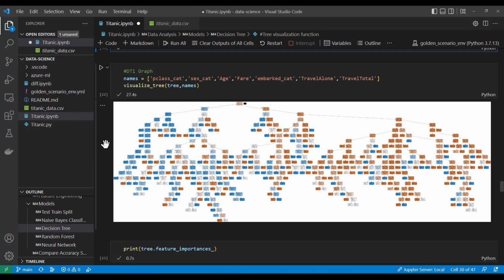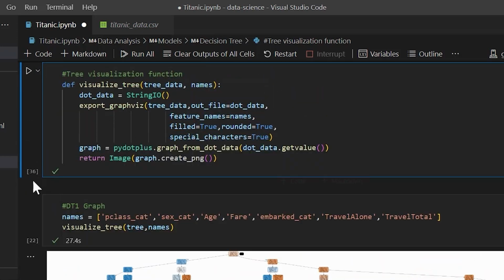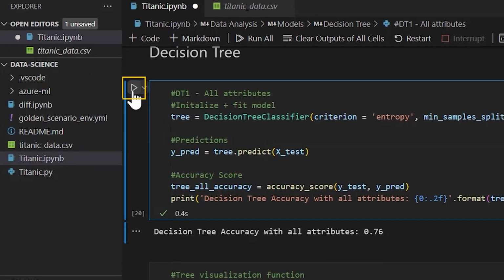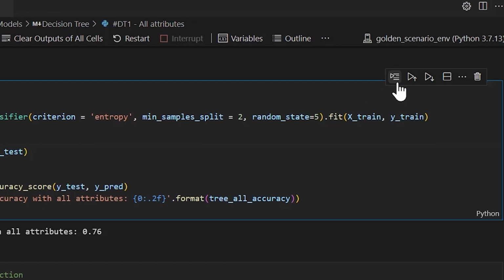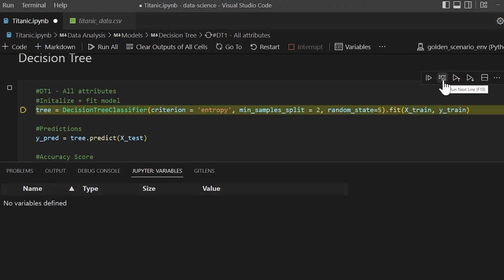So when I ran this notebook, I did it using the run all functionality, which ran all the cells in the notebook, but you probably don't always want to run every single cell in your notebook. I'm going to show you a couple of other ways that you can run your cell. The first being that to the left, you have this nice little play icon, which lets you just execute that cell. And then over to the right here, we have a run by line option, which when I click that icon, we can see that it highlights the current line that I'm on.